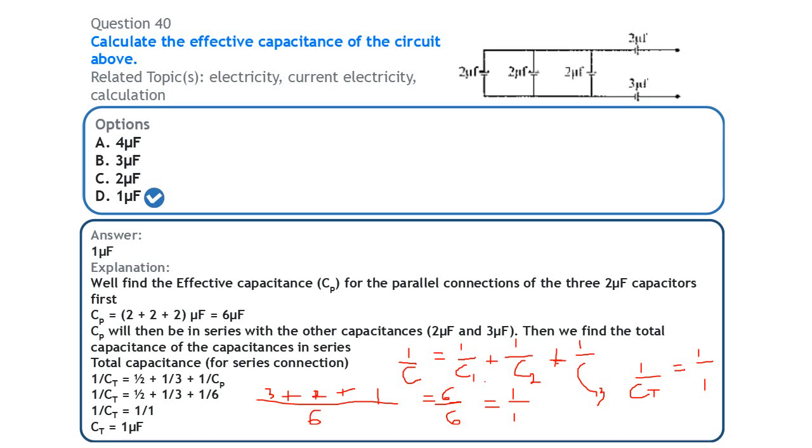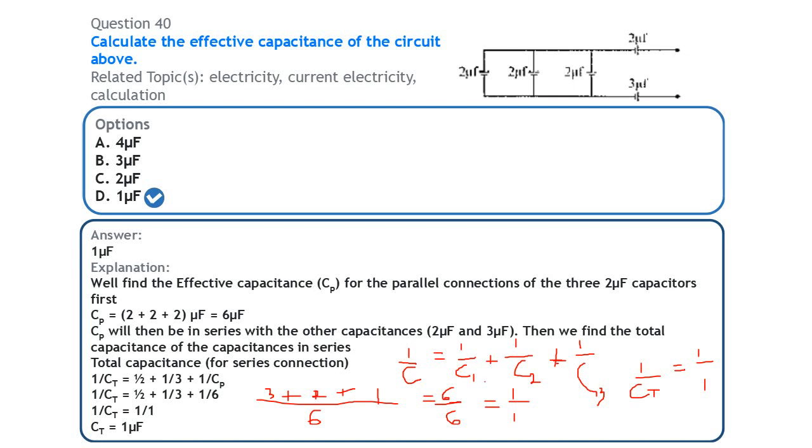So our C1 is going to be this 2 here. The C2 is going to be the effective of this one here, that's 6, plus the C3 is going to be 3. Then here, let's solve this out. If we take the LCM of the denominators, which are 2, 3 and 6, the LCM is 6, right? So we say 2 in 6 is 3 times 1, so you are going to have 3 here. Then plus 3 in 6 is 2 times 1, so you are going to have 2. Then plus 6 in 6 is 1 times 1, which is 1.